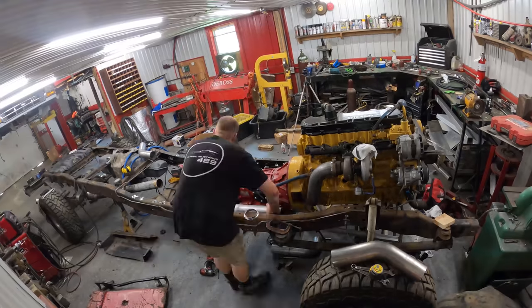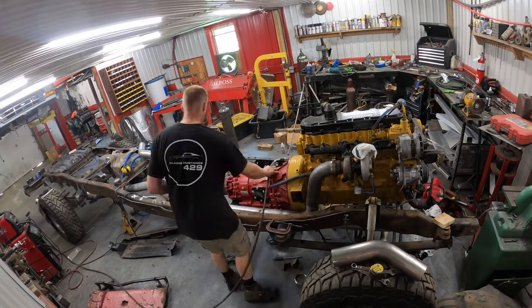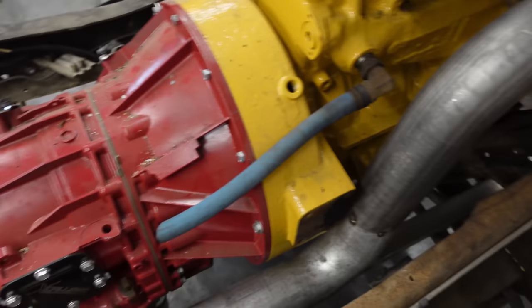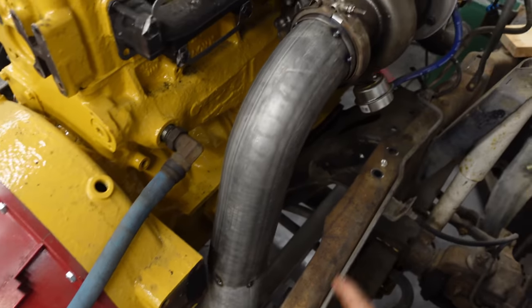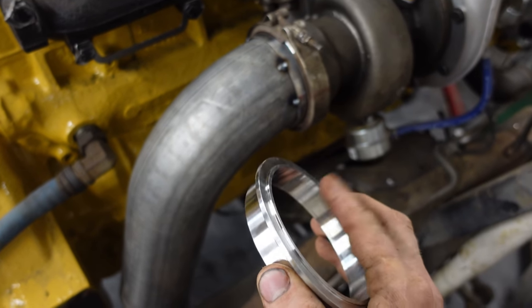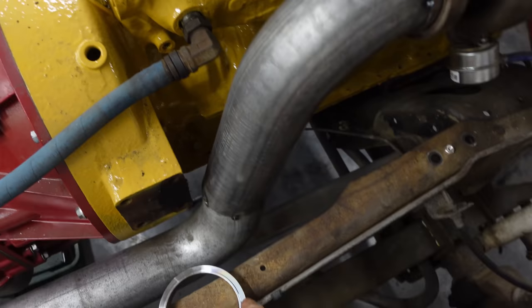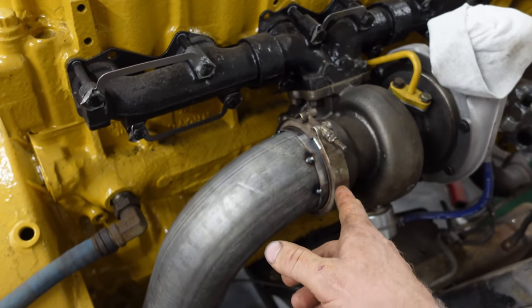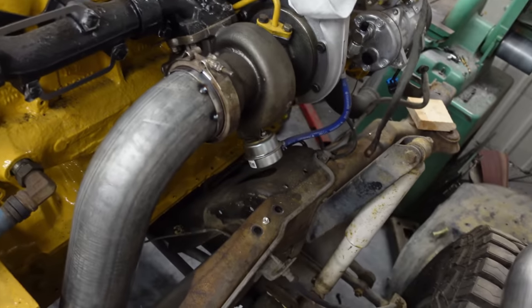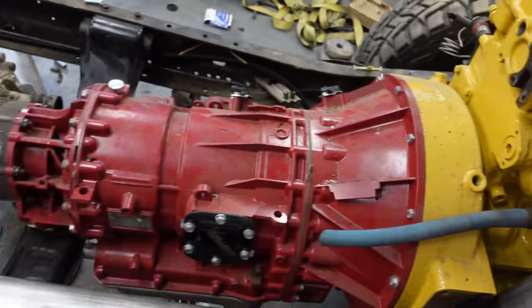All right, so the exhaust is all done, tacked together. We're gonna get Vince to weld it. I can weld it, but I might as well pay Vince. He's gonna do a much better job tidying it. For this flange here on the cat, I just machined the proper taper on a V-band clamp. I had one left over.